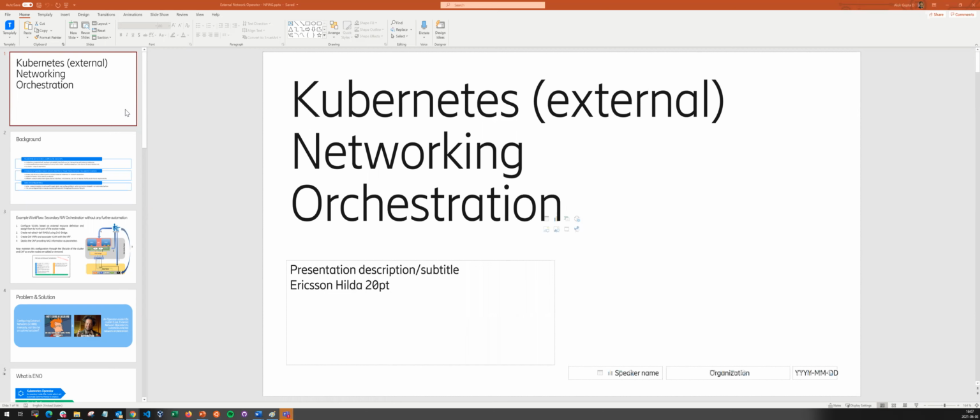And we came up with a proposal and a concept called external network operator. It's a Kubernetes operator, which can manage and automate such secondary networks dynamically whenever the CNF instantiation occurs and requires some additional networks to be configured before it becomes fully functional.